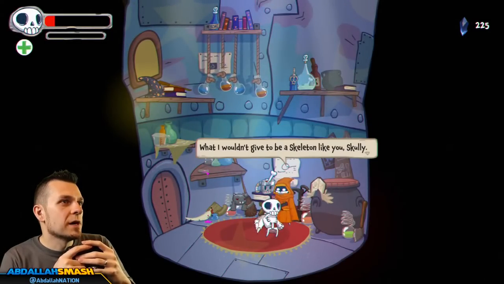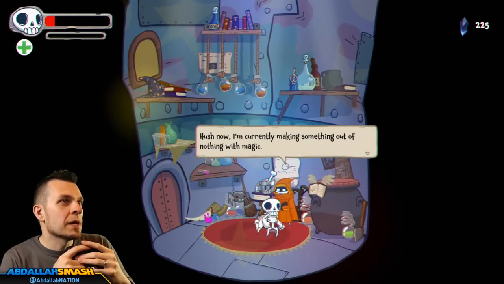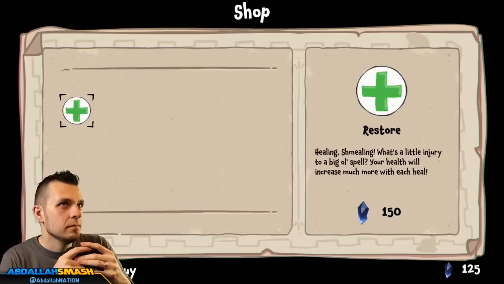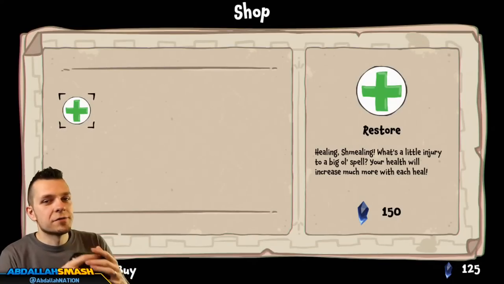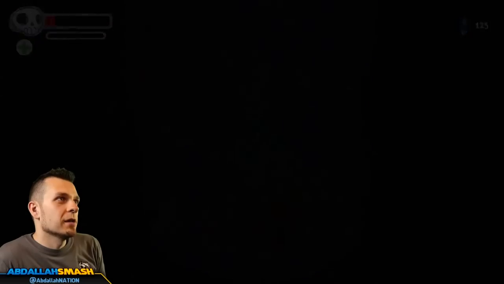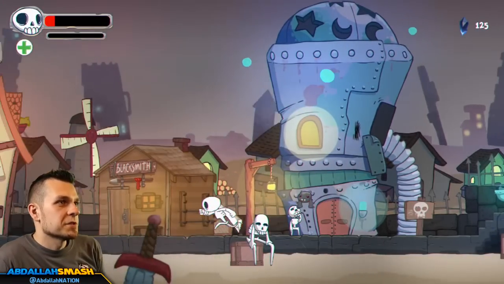Okay, the real juice is found within the mundane. Currently making something out of nothing with magic. So what we're gonna do right now is your magical efficiency is increasing. You can use, let's see. Healing won't use as much magic, so I'm gonna do that. And then I don't have 25 more crystals, or else I would have bought this, which is going to be, like, you heal a lot more every single time.